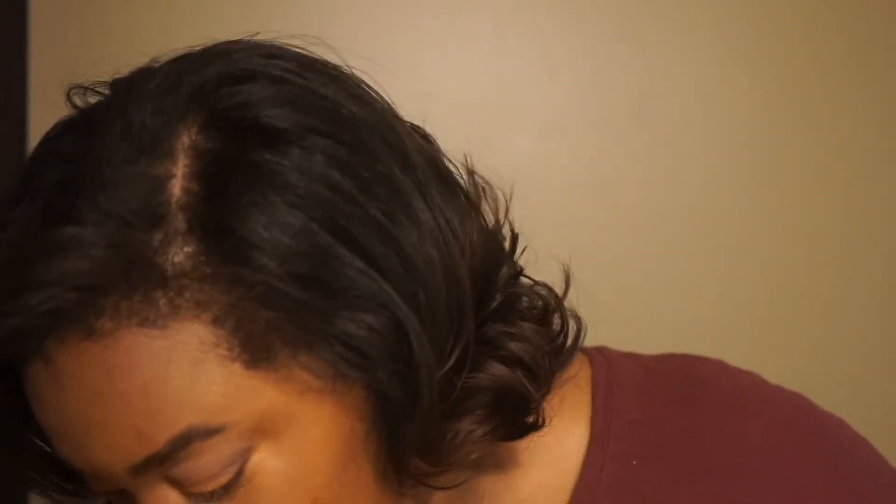Blend it down into the side of the nose and down and out into the cheekbones so it'll help blend with your foundation. Once the concealer is on, if you crease like I do, you always want to set your concealer, and I definitely recommend setting it with the same fluffy brush that you applied it with.